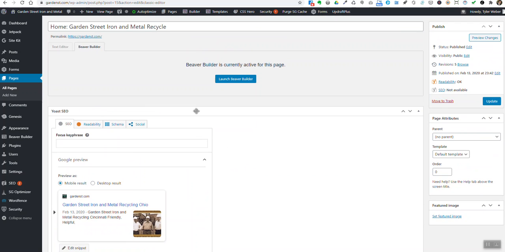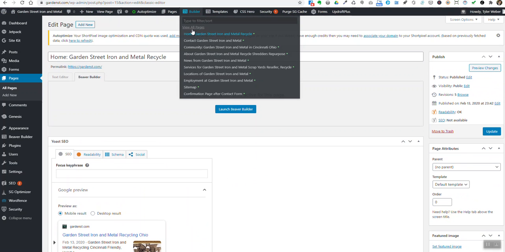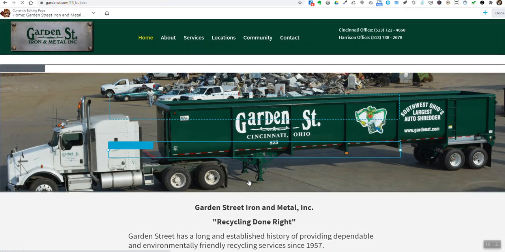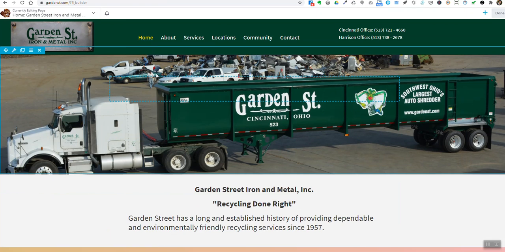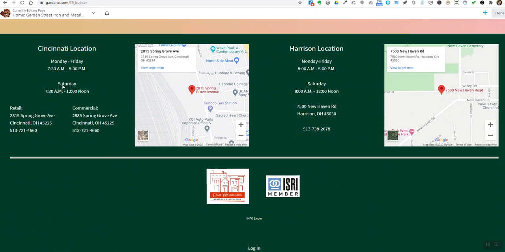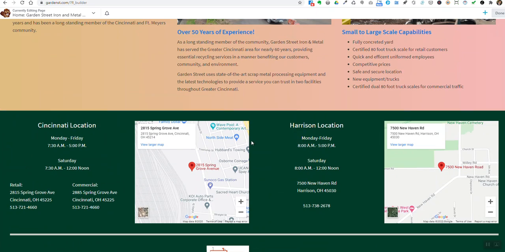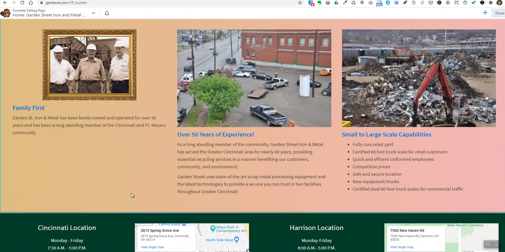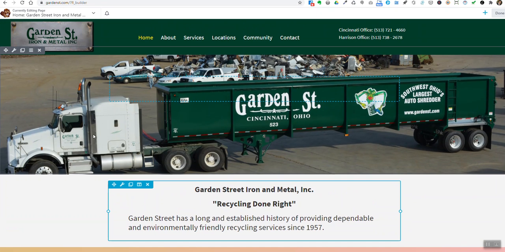So with that being said, what I wanted to then show you was the builder part, because again, I'm going to go to the home page, being the front page of it, using Builder. Now this opens up. Now I still cannot edit the header area, and now I cannot edit the footer area, which we were just doing 3 minutes ago or 2 minutes ago, whatever time has lapsed. But now what I can do is I can edit the page itself using the Builder tool.